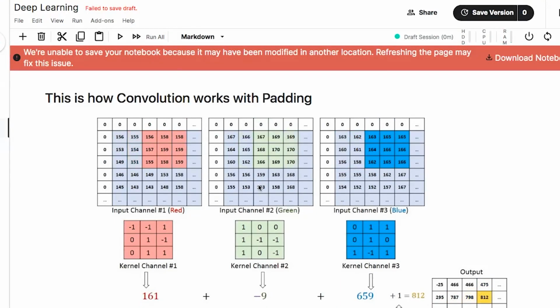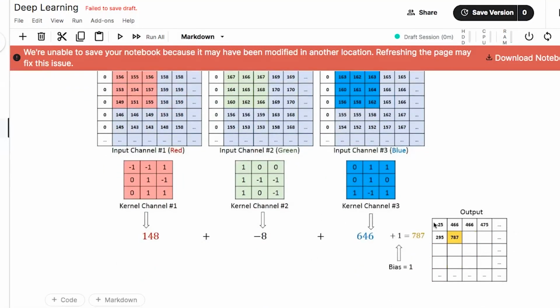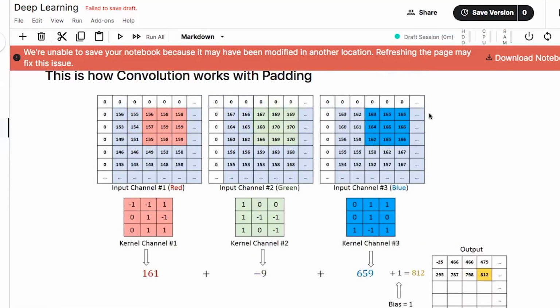Then we have to divide it by the size of the stride. So again, I am revising the formula: size of input minus size of kernel plus 2 into size of padding, over size of stride, and at the last plus 1. That will be the output shape after we introduce padding.